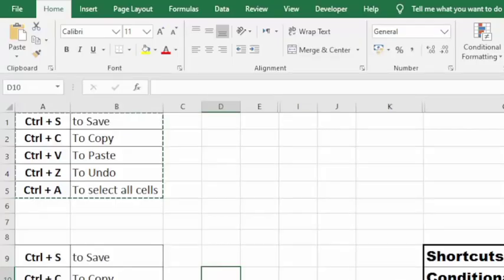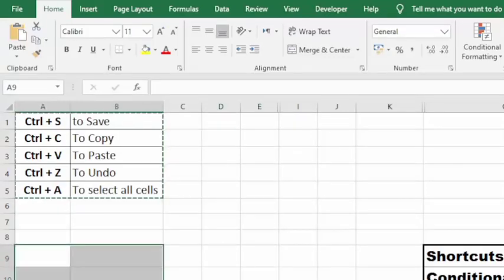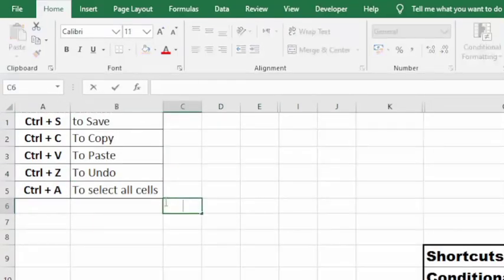You just have to take note that Control C is to copy, likewise Control V is to paste. So assuming what I just pasted now, maybe I want to undo it. I didn't need it anymore. The easiest way for me, rather than deleting it one by one, is to click Control plus Z. As you can see, it now undoes what I just copied.